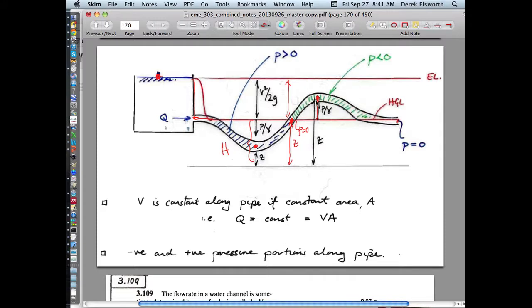And so if this height was large enough, then you'd actually cavitate your water. The vapor pressure of water at room temperature is of the order of 0.01 of an atmosphere, so it's essentially 0. It's maybe of the order of 1 kilopascal. In other words, if you go up a height equal to atmospheric pressure divided by the unit weight, atmospheric pressure is 101 kPa, unit weight of water is 10 kilonewtons per meter cubed. So this is about 10 meters of water. So if you go up 10 meters, then you'll find yourself at absolute 0 pressure, or close to it, and you'll cavitate.